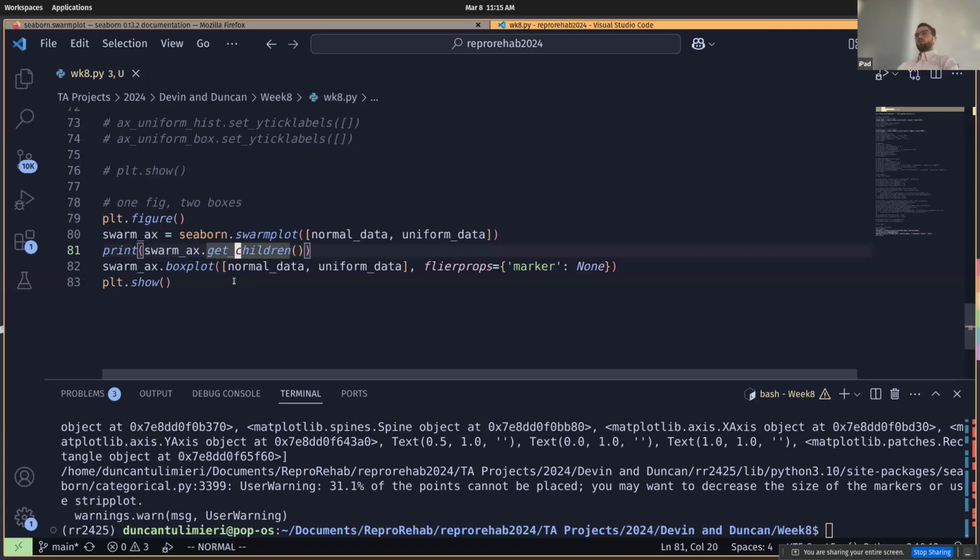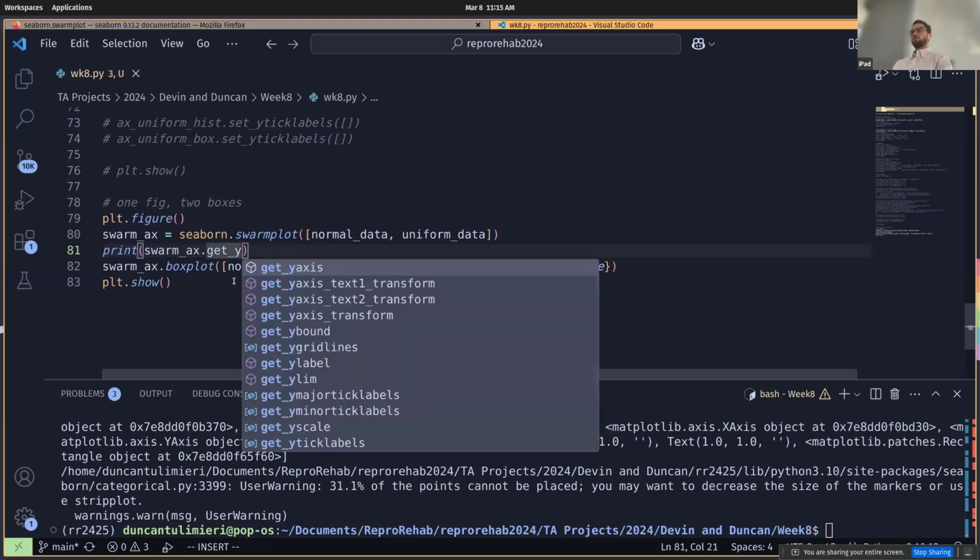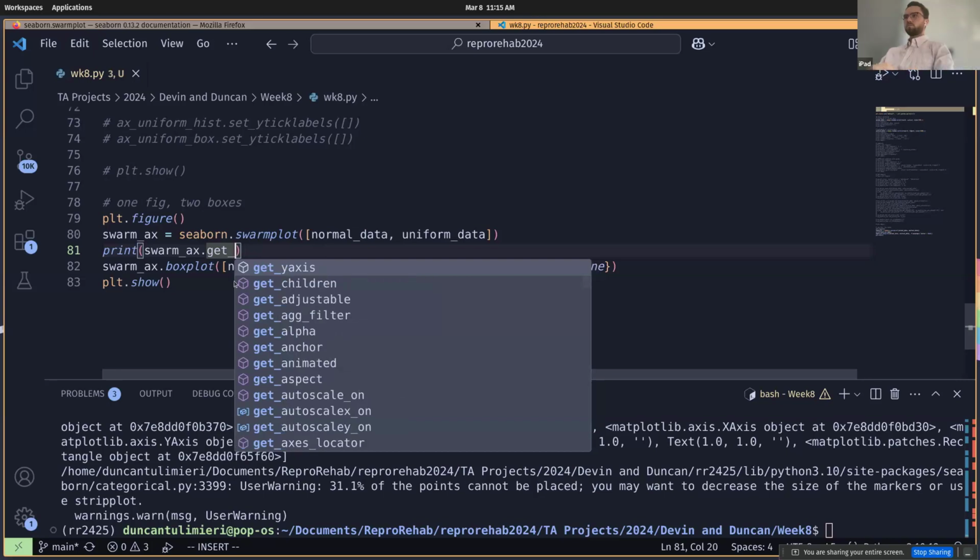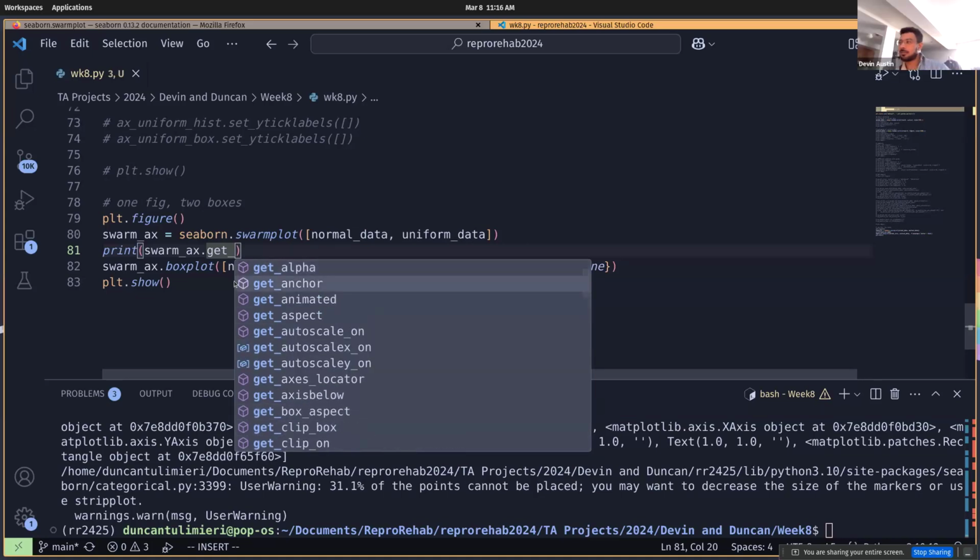No, but that's just gonna give me, I want the actual two swarms, the data from the two swarms. Get_y_data, I don't want the Y data. I want the X data? No.